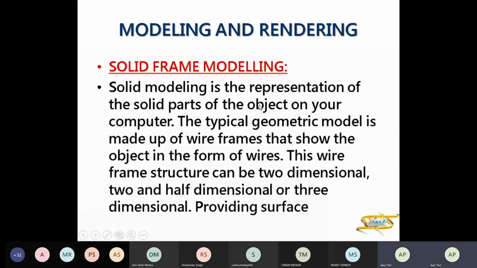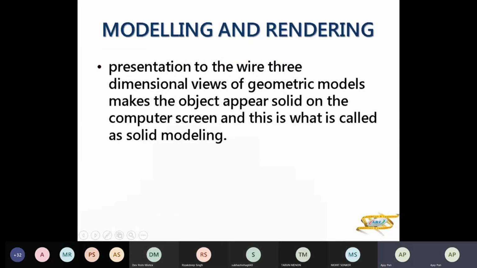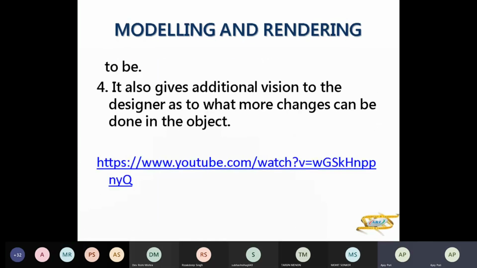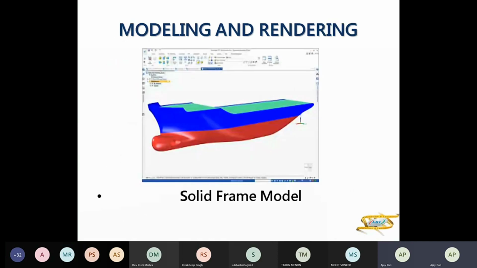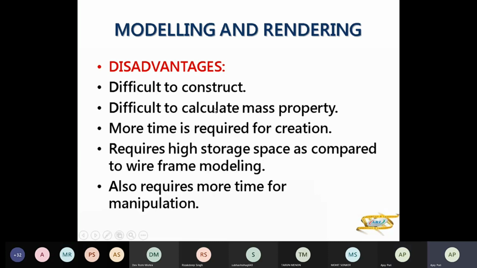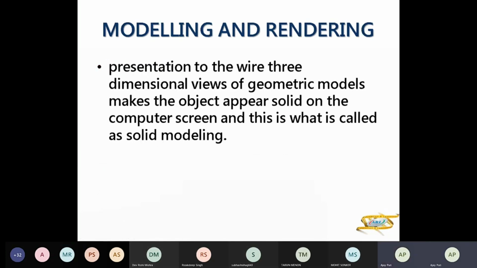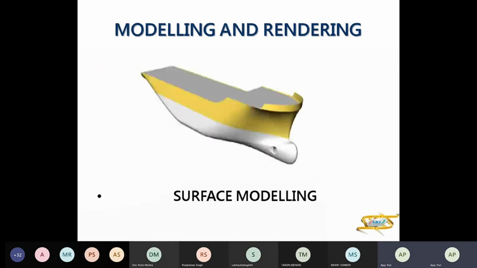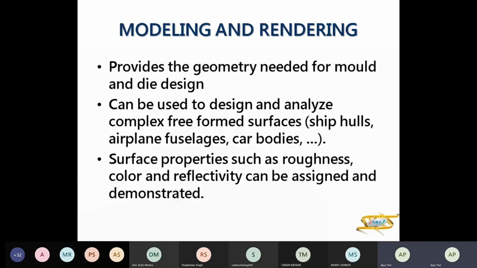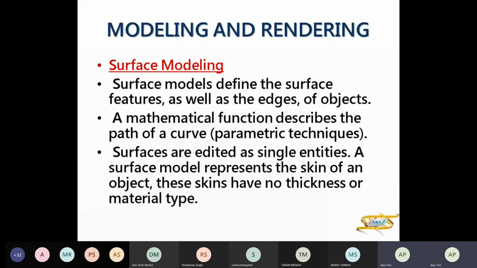The third kind is solid frame modeling, where you get the depth of the ship also. So you know exactly how much steel weight is being utilized. All these modelings are basically done for finding out about the ship, where the structure is being used and all.